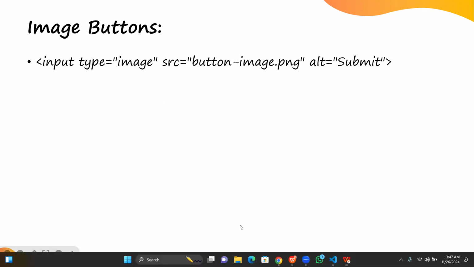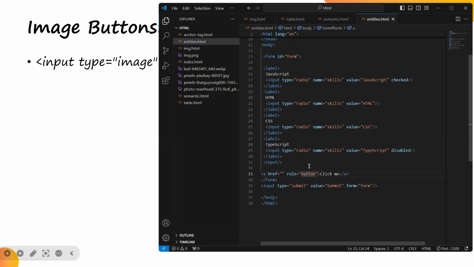So if we go to our code, I can have this input, and I will say the type is image, but then I should provide a source, and I'm going to use img.png.